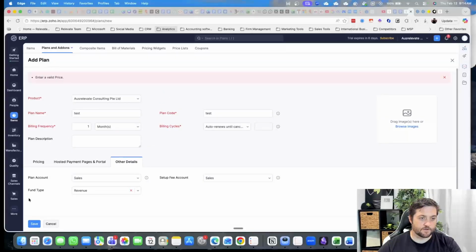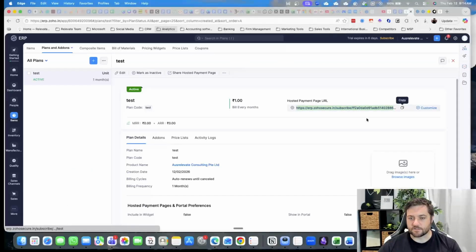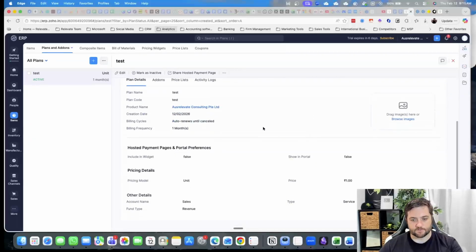Let's just save that one. What do we need? A valid price. Let's go on the plan name, billing frequency, sales pricing. Okay, price per unit is 1. And then let's save. And that is our hosted payment page. If we were to put that in a browser, we would get the little credit card pop up, but it will probably come up with an error because we don't have our credit card set up and we don't have everything else turned on just yet.